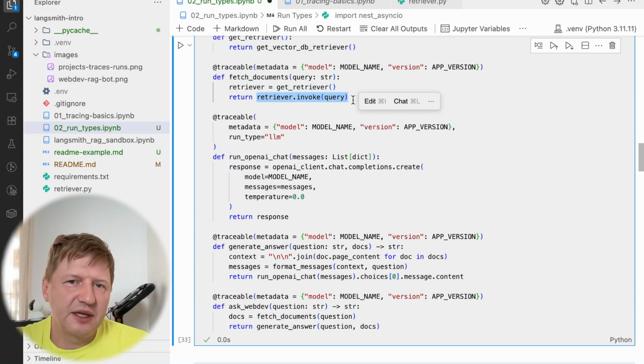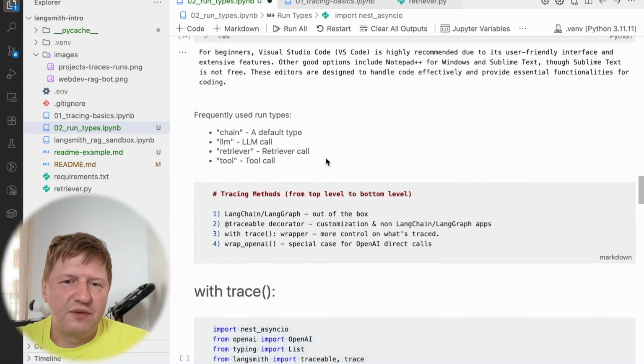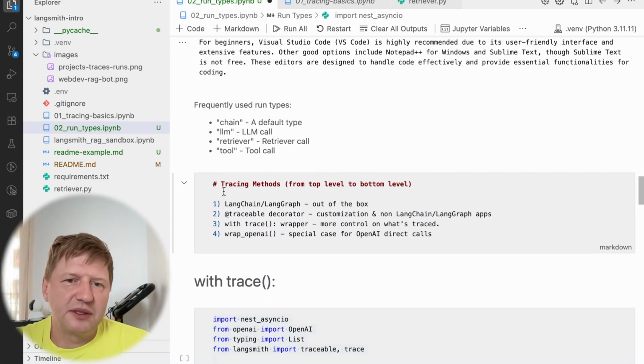I never set it up, right? I never told it that this is a retriever, but somehow LangSmith knows about that. And this is the reason: there are different tracing methods, from the very top level to the bottom level. The first level is if you are constructing something with LangChain or LangGraph, you have this support out of the box.